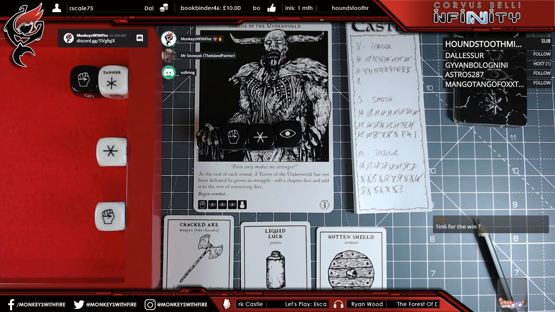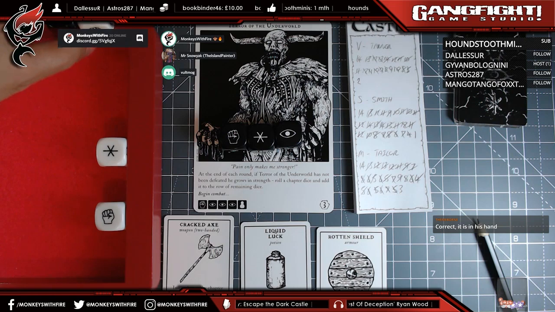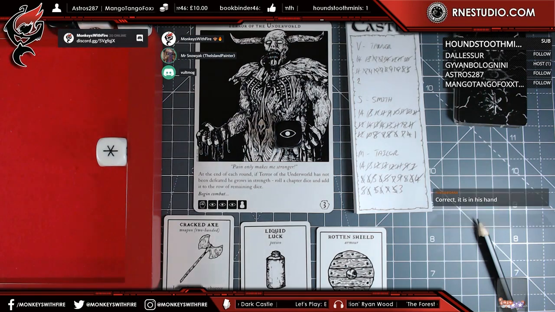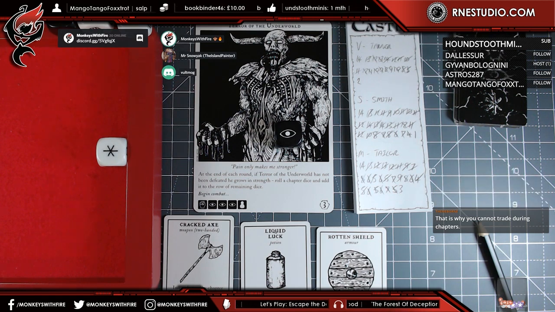So a 1 in 6 for the win. Yeah, 1 in 6 for the win. If it is how we think it is. Okay, so we'll take these dice out because they automatically knock those out. And the Taylor is out. Okay, so this is it. It is down to 1 dice. It is down to the Smith.